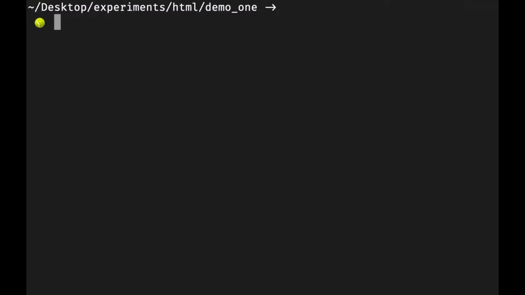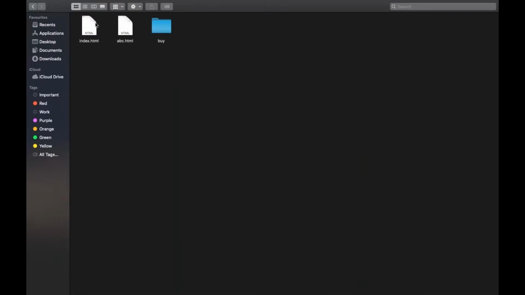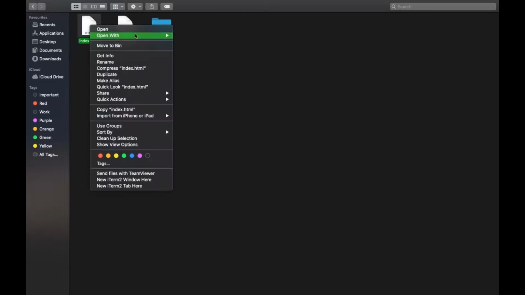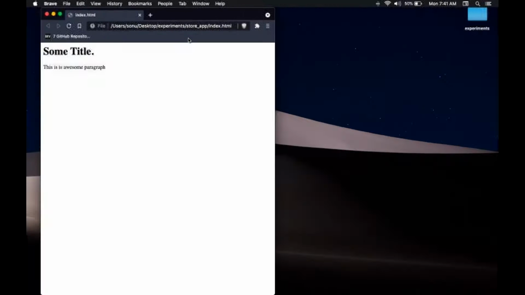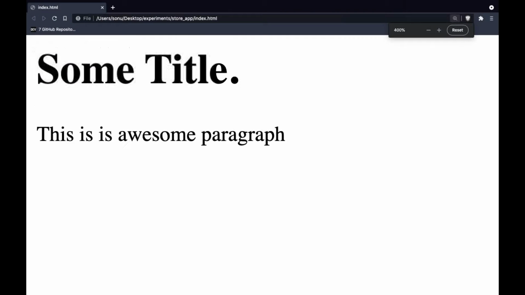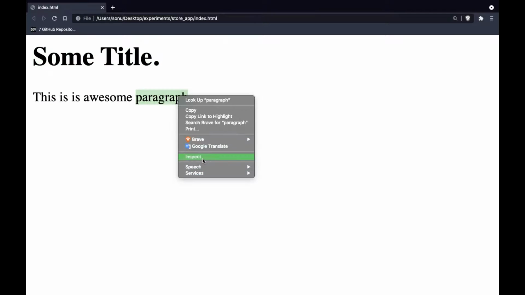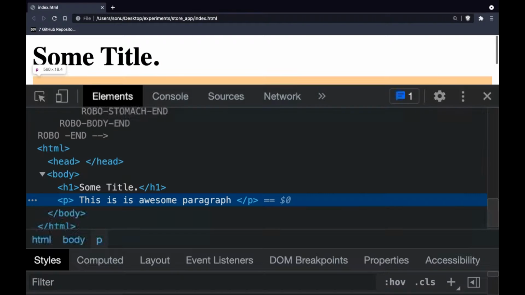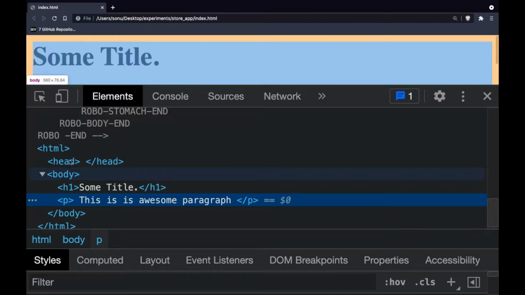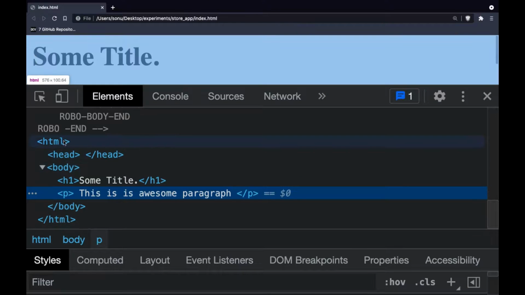Okay, so let's see the output. You see, this is your paragraph, this is your heading h1. Heading 1, paragraph, head, body, HTML.